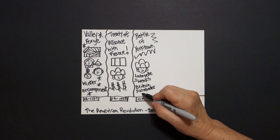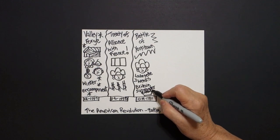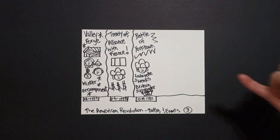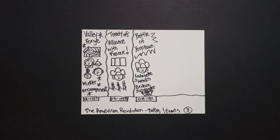And I'm going to put another crown down here. Straight diagonal, straight line, straight diagonal, zigzag, zigzag. Baby circles if you can fit them. And then that circle with the slash. So it was 3 weeks, Britain finally surrenders. Couldn't have done it without France and Lafayette.